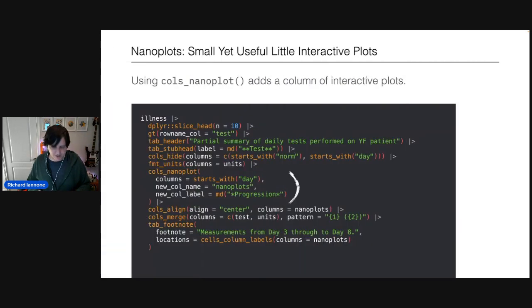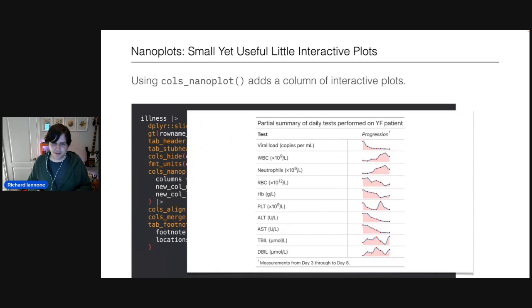So nanoplots are a new thing as well. Again, this is just for HTML because we don't have a static version of this yet, but they're interactive. They use SVG to draw the little graphics. And I'll show you that. They're not going to be interactive here in this slide presentation, but I do invite you to take one of these examples, give it a spin, throw it in a browser like this table, and hover over different points. And if you do, you'll see that little data points will show up, little markers and things like that. And they're pretty fun to use.